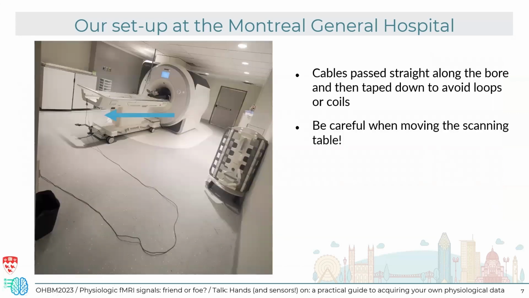What things actually look like in the control room is you will get your participant set up on the scanning table as per usual, but you want to be really careful with how your cables are behaving in the scanning room. So what we like to do in our studies to avoid artifact and keep everyone safe is to have the cables coming out down through the bore very straight along the scanning table, and then we kind of spread them out in the scanning room and tape them down to avoid any loops or coils. It becomes important to be careful when you're moving the scanning table back and forth that you're not catching any wires.